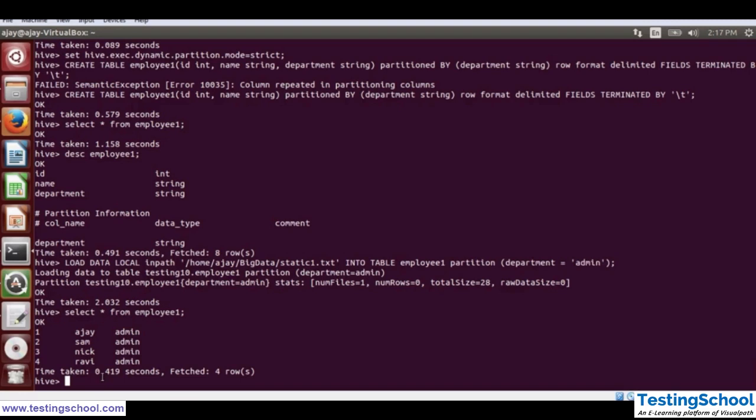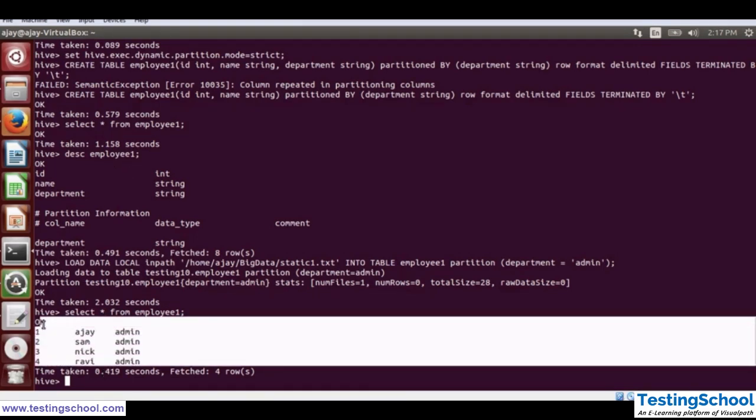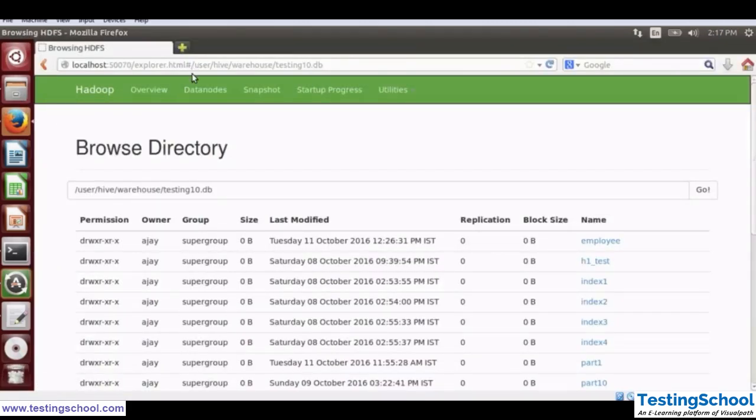Now let's verify this in the HDFS cluster where this is loaded. Let's open that URL.